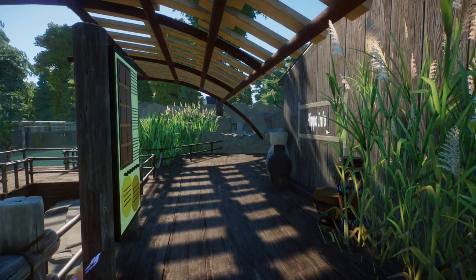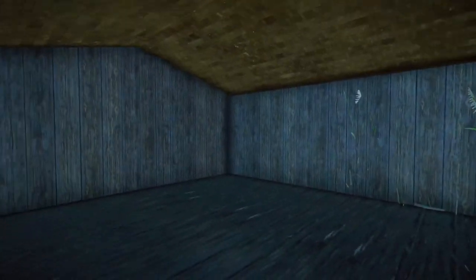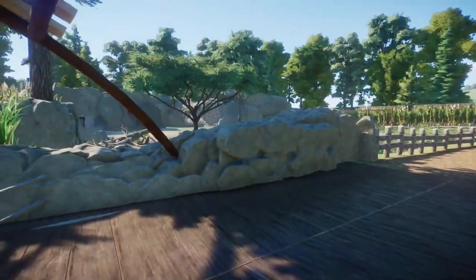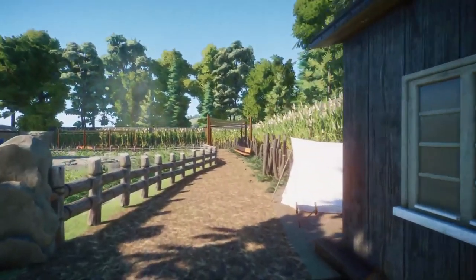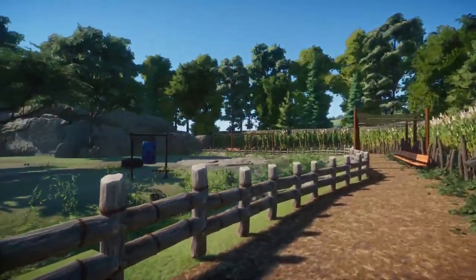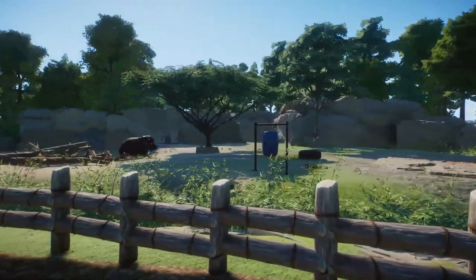What I think I'll do is set up an educator talks right here, or as we go around the corner here, this is actually just a building, so we can flesh this out a little bit and maybe put one of the talks inside there. But that's just a little education area, I should say, for the hippos. Then over this way is some more general theming as we're going on this hippo trail. And you get to see the land portion of the hippo habitat.